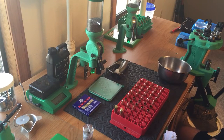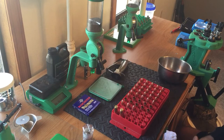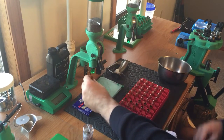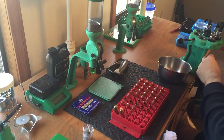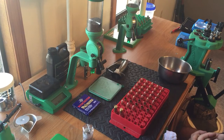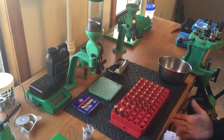People talk about speed, but the turret press loads them fast enough for me. You can go broke reloading bullets if you're doing 500 an hour — you'll reload 10,000 in two days and be done. To me, the enjoyment of reloading is the reloading itself. If I'm going so fast that I can't sit here and reload, what's the purpose? If you just want to be a bullet manufacturer, be a bullet manufacturer. The turret press is fast enough for me — it works fine and it's easy to change out. A turret press is the best.